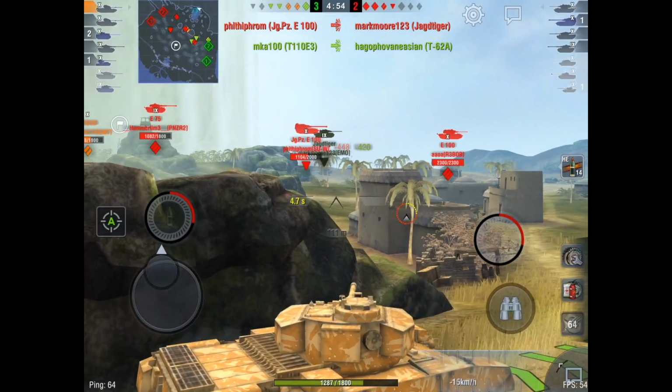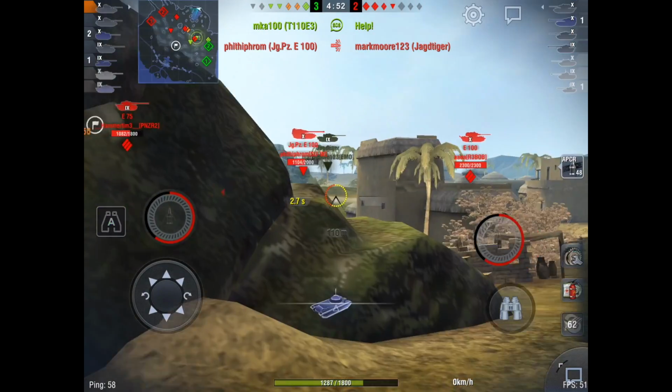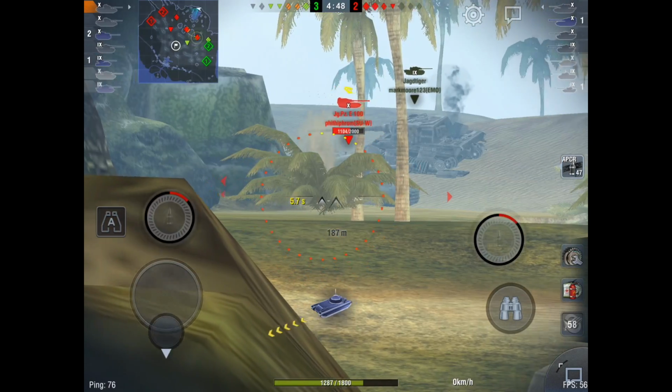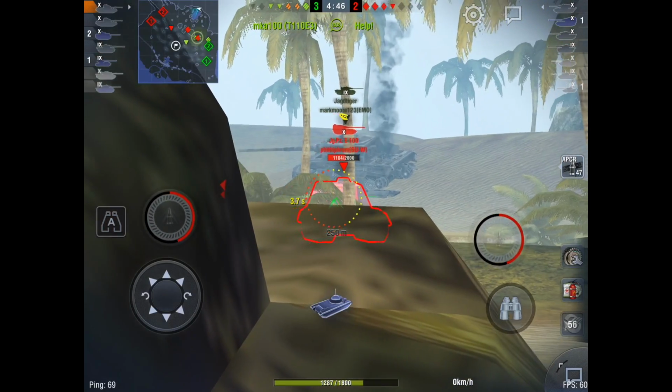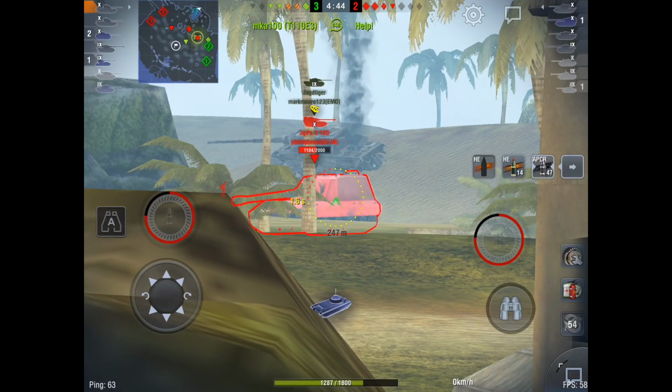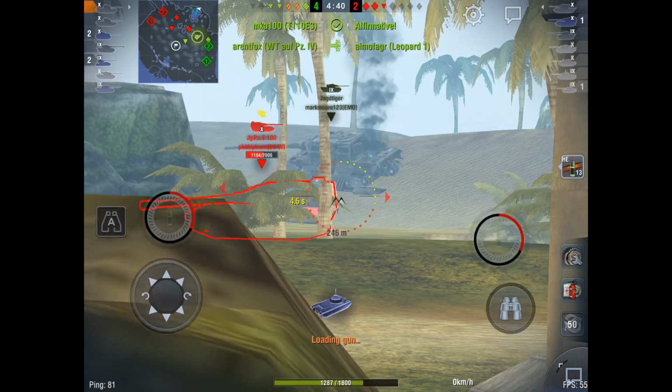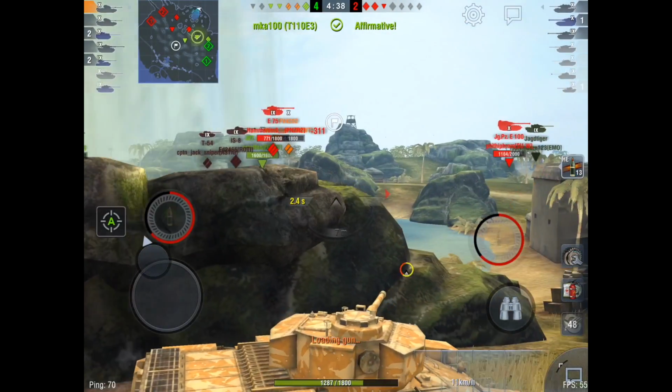We put a huge shell into the Jagdpanzer E100, again switching to HESH, and when this guy pops around, I'm going to put more shots into him too. We shoot the dirt there, and right now, this is the weakness of the 4202. If this guy hadn't turned, we would not have been able to pen him, and we still don't pen him. But if we had fired APCR there, we easily would have penned him.